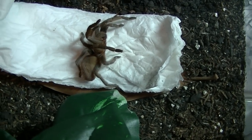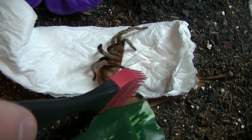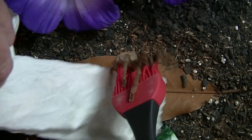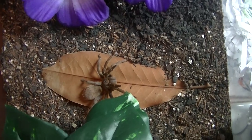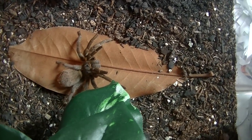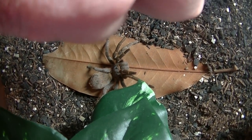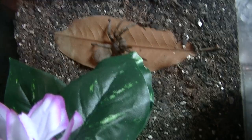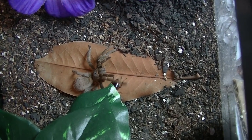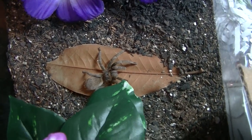She's just threat posturing. Let me get my little thing and try to move her off here and let her know she's got a good home. Maybe she's not threat posturing — she's just grabbing. No wait, she's striking and fanging — you see that? Right after I get done saying it's a good beginner species. Let me offer her a roach and see what we're doing. She's trying to get that thing. I'll leave that in there for her — I want her to feel at home.